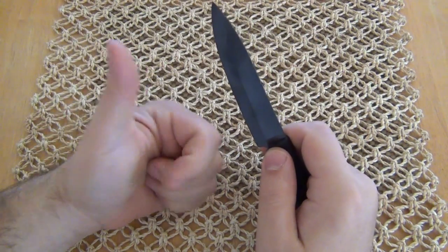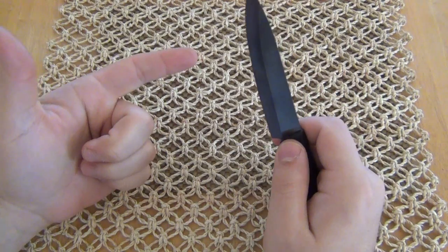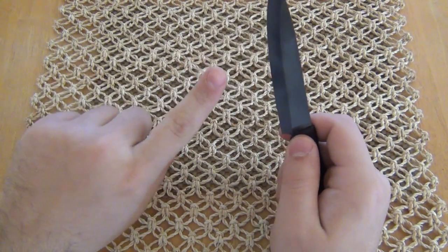Not good, okay? B, try not to hit the blade as you're talking. Yeah, but you could see how sharp it is. I didn't get cut.